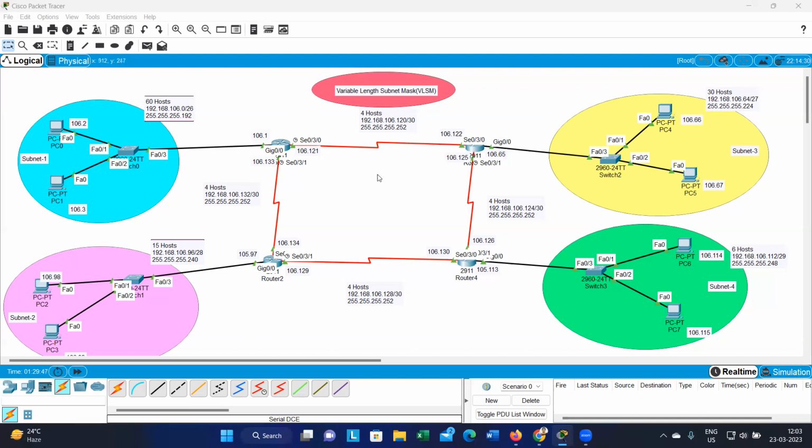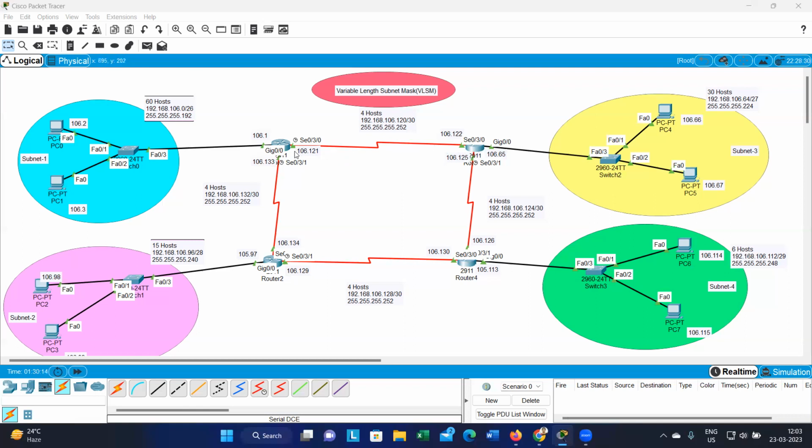After that, you can see I have 4 routers with me, and these subnets are connected through these routers, right? If we talk about router number 1, it has 3 connections. One connection is serial port 0/3/0, which is directly connected with router number 2.